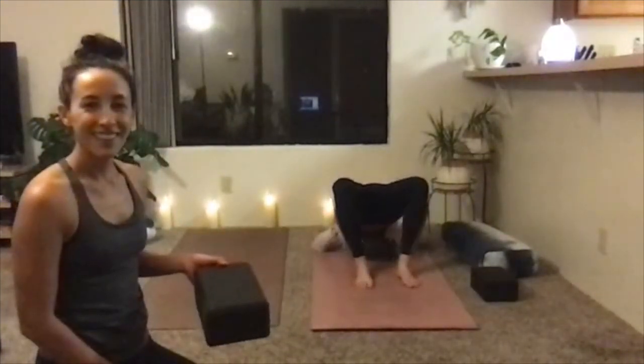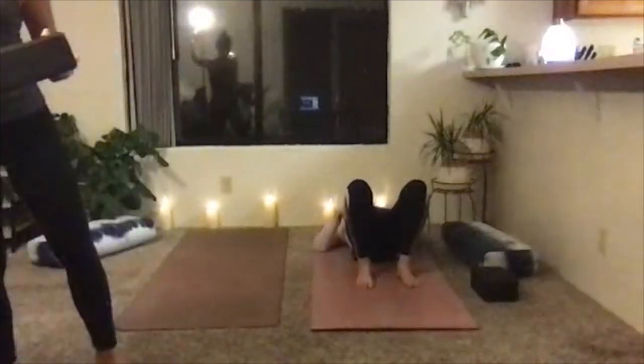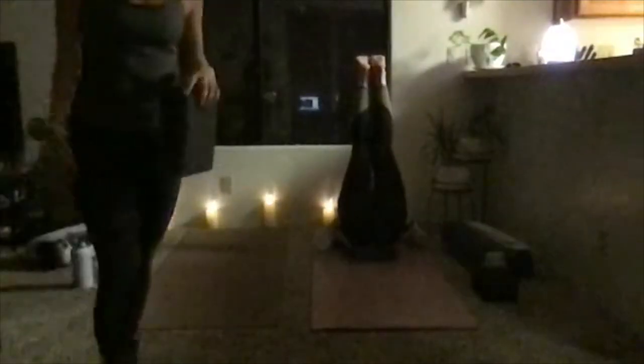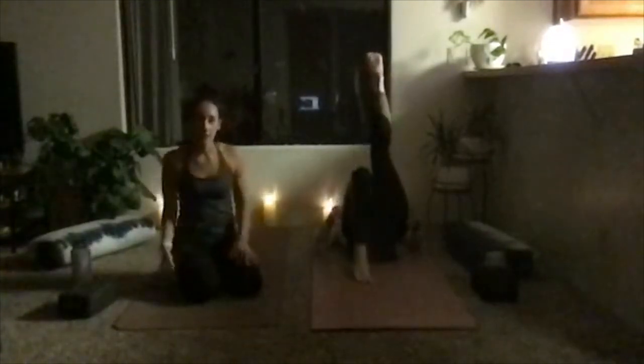Right. So the block can come underneath your hips. And you can either stay right there in this supported bridge, or you can actually lift your feet up towards the sky. And take time to decompress. Let your legs feel really weightless here. You can bend your knees. Slowly let your feet land down to the ground.